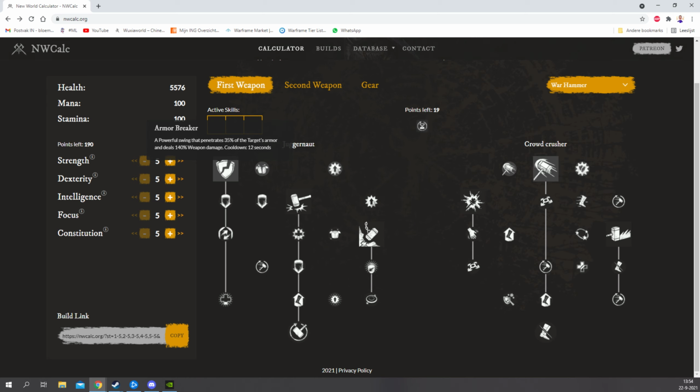Damage numbers, cooldowns, any numbers actually can and will be tweaked over time. But we can get a general first impression of the playstyle, of what their general idea is about a weapon. And in this case, Armor Breaker, pretty straightforward, does decent damage, has 35% armor penetration, which is a lot. So this 140% weapon damage actually hits a lot harder than just the 140% weapon damage.